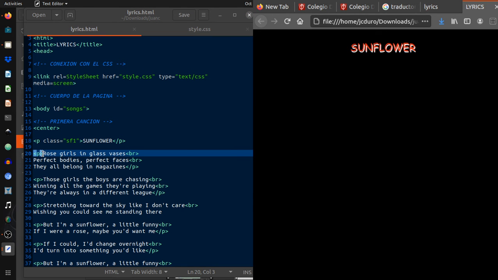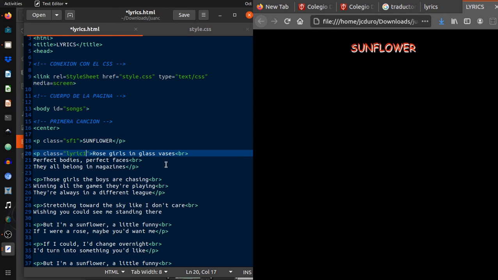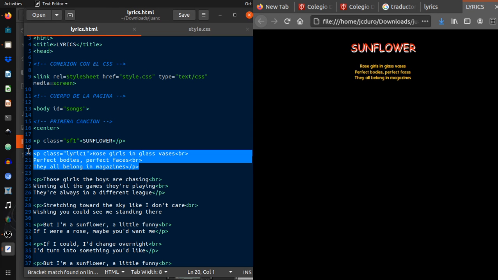So I need to explain that this is going to be the lyric 1. Save, reload, and we are going to see the first paragraph, this paragraph.